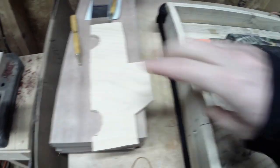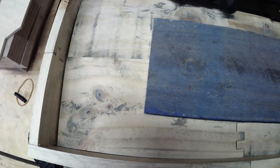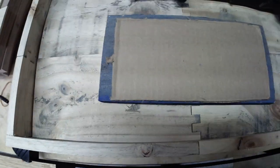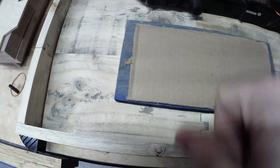So I'm going to use the cardboard to make a template, because that piece of cardboard is smaller than this, so I know if I cut this in half, this piece of wood will be big enough to do the rack or the holder part. So I'm just gonna play around with this cardboard here and draw out how I need it to look.